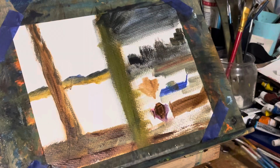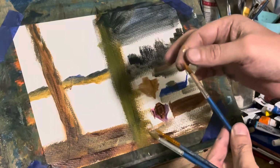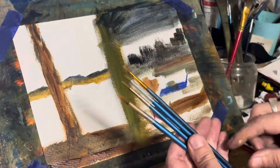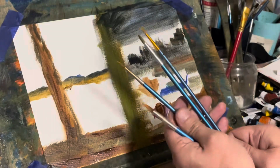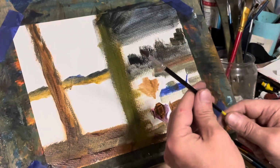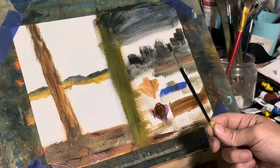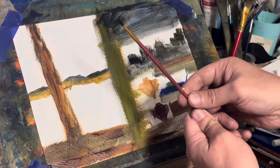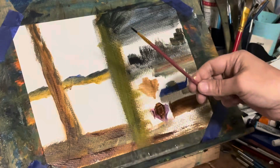Okay, so I'm looking at these little rascals. This is more like a round brush with a nice tip. These actually do not have numbers on them. But these are all considered riggers, liners, signatures, whatever. Okay, this little brush here is a number 5. And this one here, let's see if I can read this. This is a number 4.